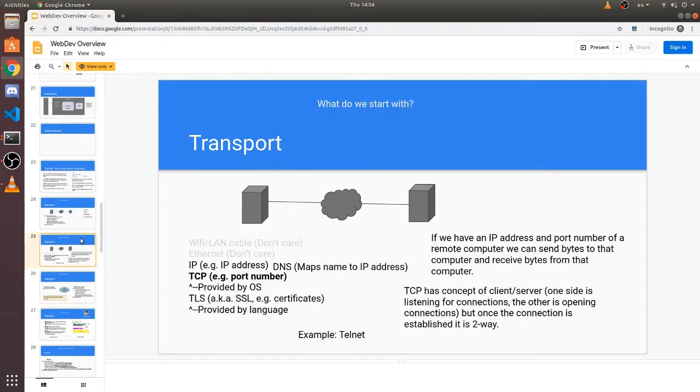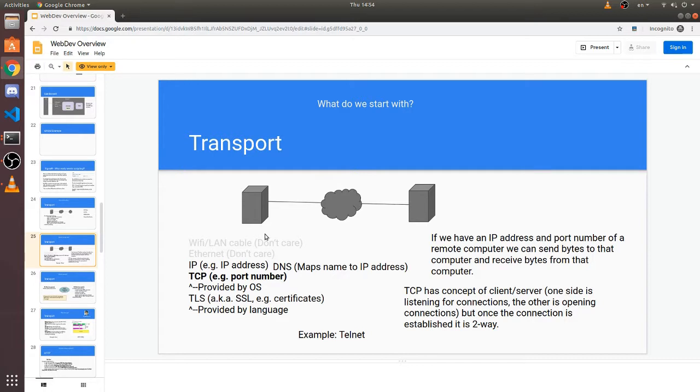So let's start with what we have. Whenever we're talking about two computers talking to each other, there's a lot of technologies out there, and we're not really going to go into too much detail about most of them. We're really only going to focus on the ones that we're going to end up using, which is TCP and IP. There's a little bit of TLS and DNS, but basically let's start with IP.